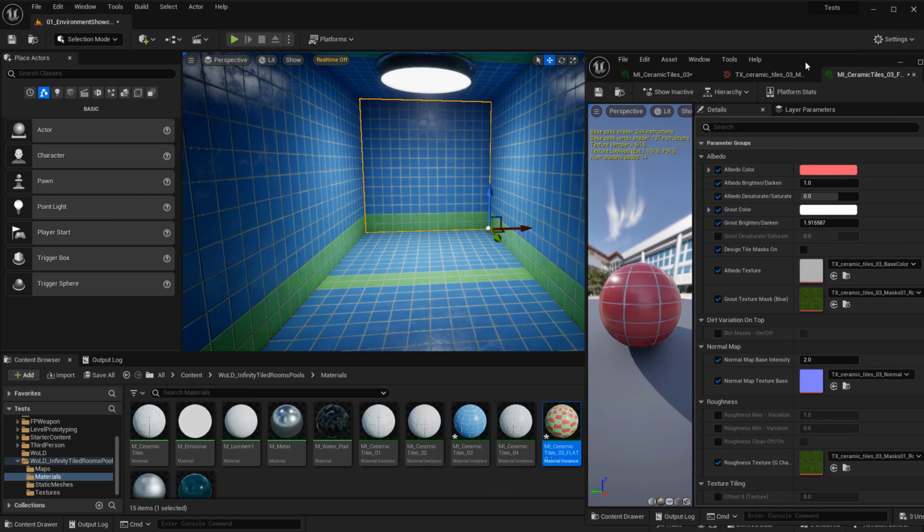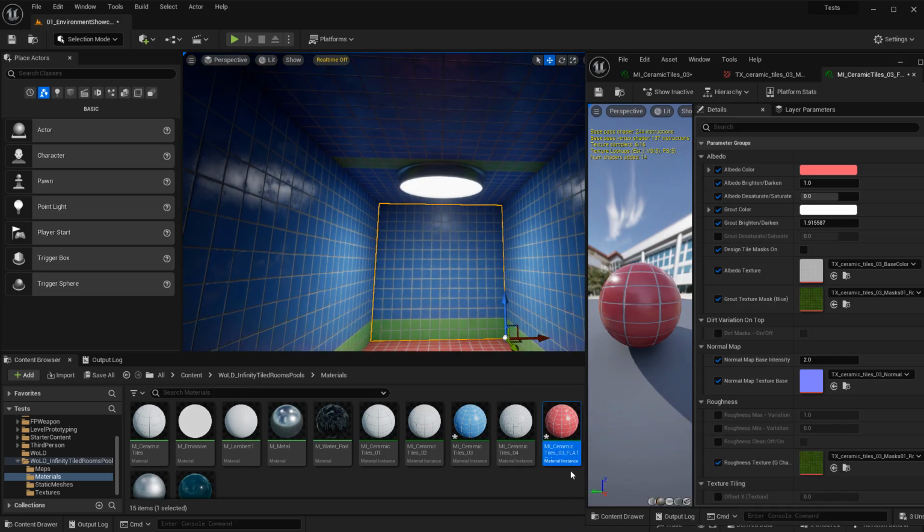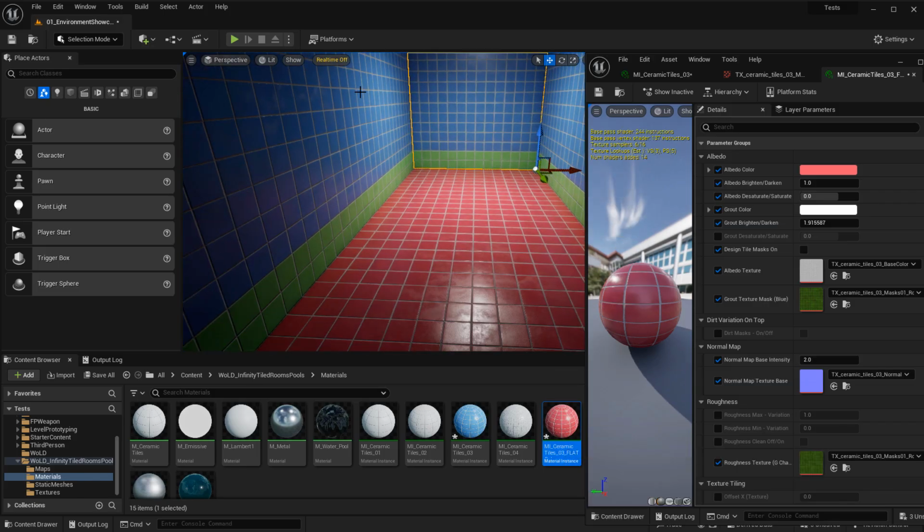And let me pull this off. It's right here, this one right here. So you would just apply those to different geometry, to different static meshes. So that way you just remove that uniform kind of repetition that's been applied for the walls and the ceiling. And you can create as many instances as you need with different colors, different design patterns.